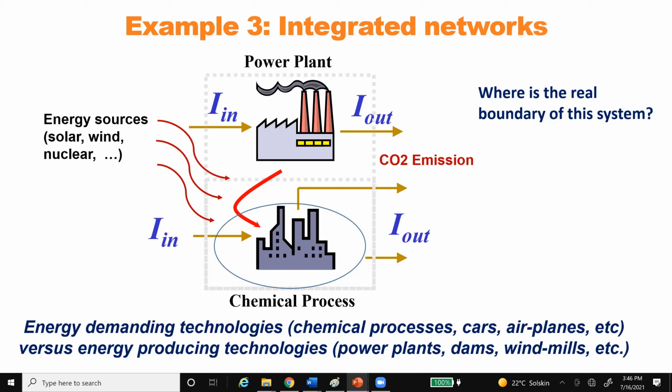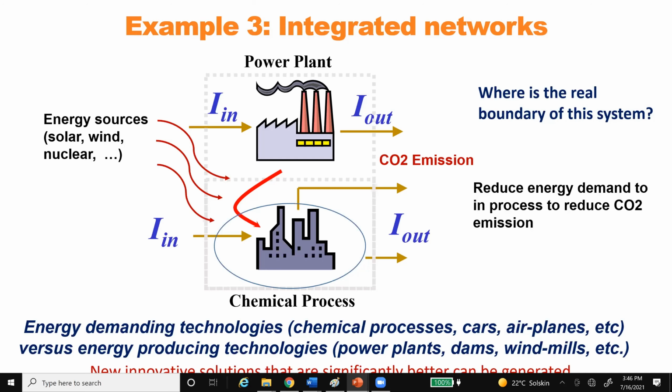So then the idea is, can we combine them in such a way that we capture the CO2 that we can convert and utilize, and for the remaining energy we don't take it from a power plant, which will have indirect CO2 emission, but take it from other energy sources, solar, wind, nuclear, that will not emit CO2. And then can we find a combination of different sources that will give us zero CO2 emission? I think that's a very interesting topic, and I will show you two examples.